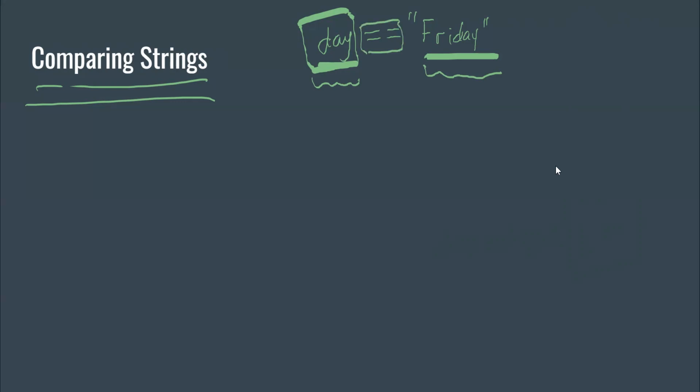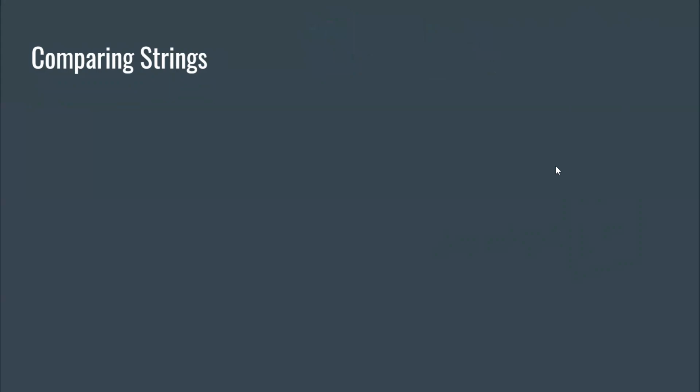How about if I want to compare two strings with greater than or less than? How do I actually evaluate this condition? So let's take an example. Assume I wrote A greater than B. What do you think about the value of this condition? Is this true or false? Is A greater than B? What does it actually mean for A to be greater than B? Now, in Python, comparing strings is done by the Unicode.